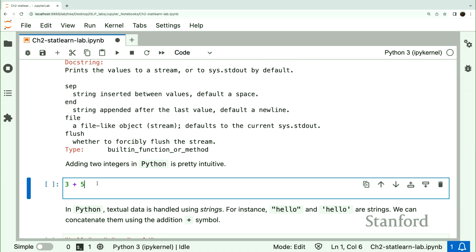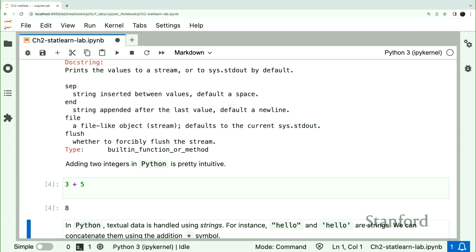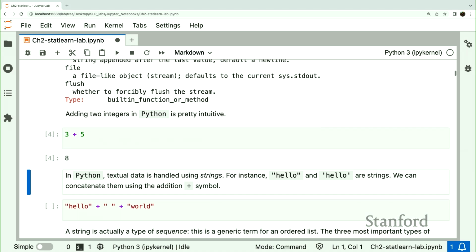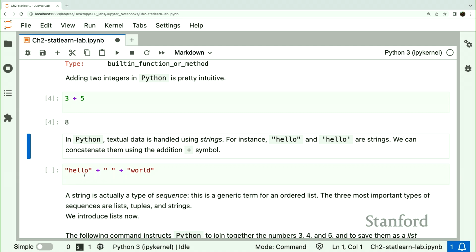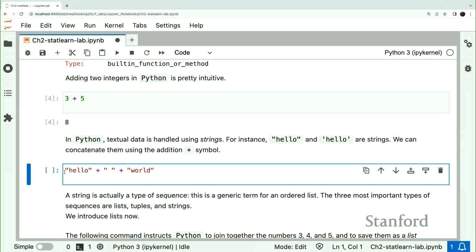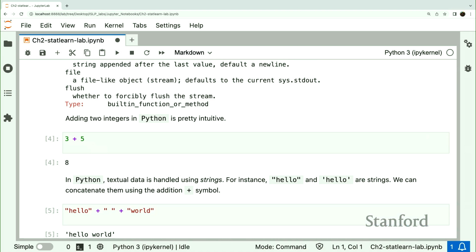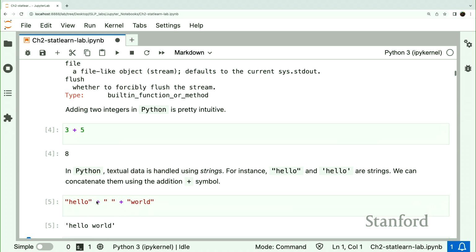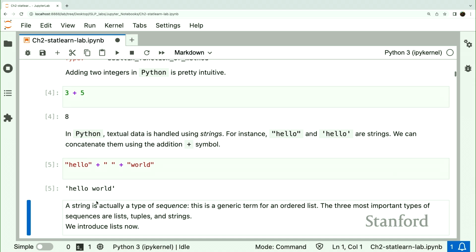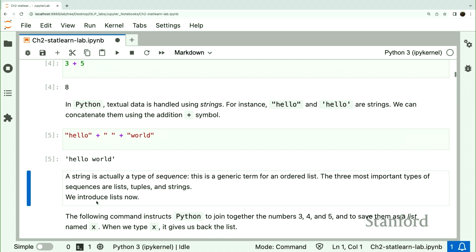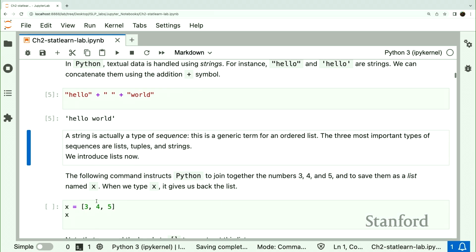Okay, besides strings, there are, of course, numbers. 3 plus 5 add up to 8. And surprisingly enough, you can also add other types of objects. Here we can add strings, and when we add strings, it is concatenation. Most of our work will not be adding strings. This is just the typical hello world introduction to a language. So we've seen numbers, we've seen strings.